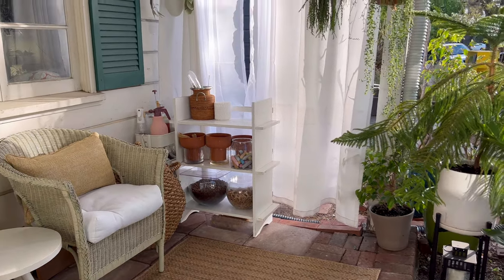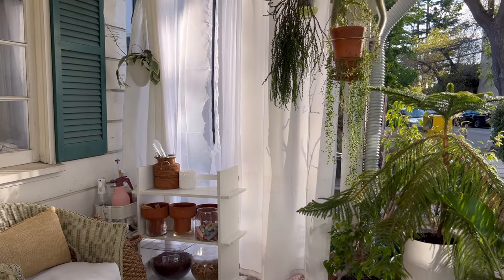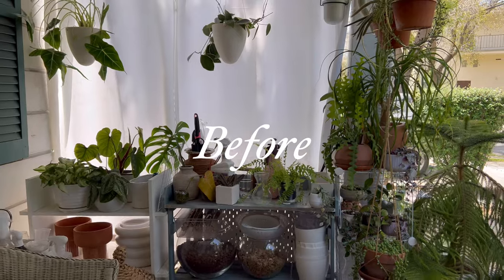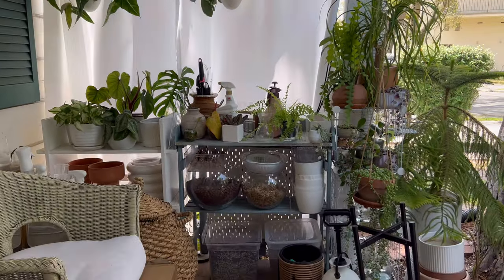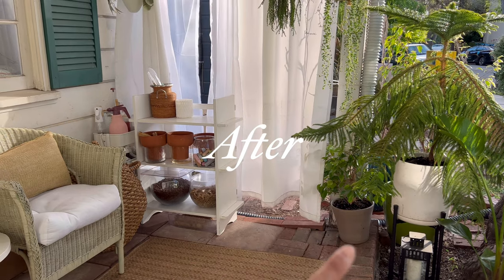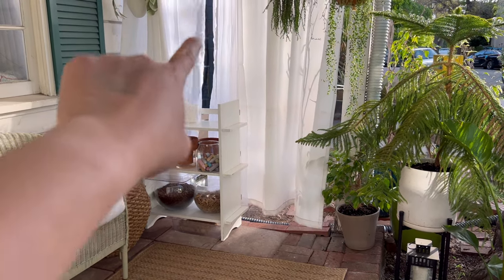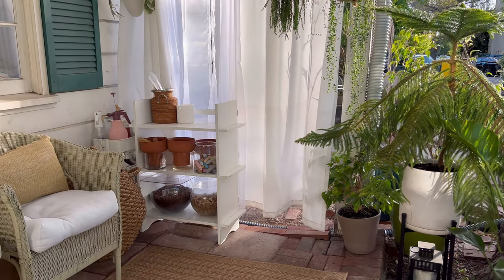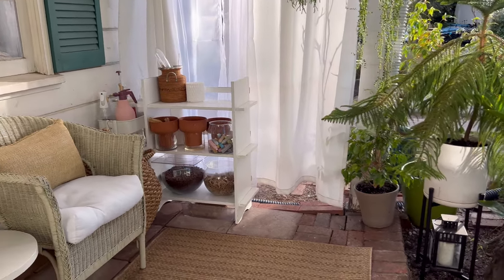I'll show you a photo, or the video, of the before photo. So I tidied up a little bit. I took out my potting bench that was here, and I've decided to put it back here. Actually, I have another plant back there, so just so it's not too cluttered.